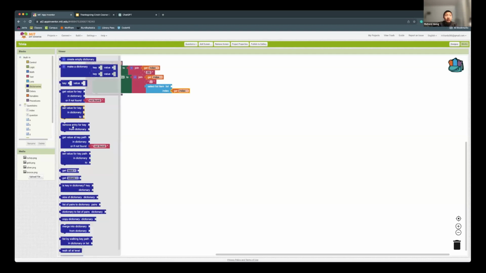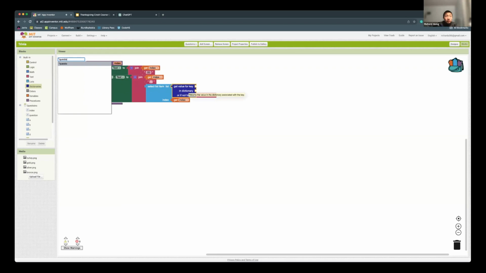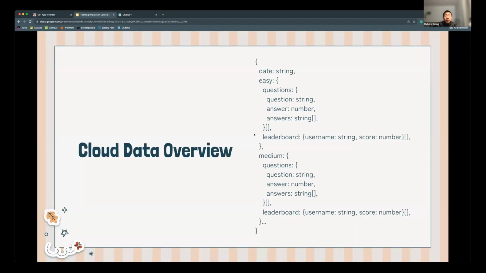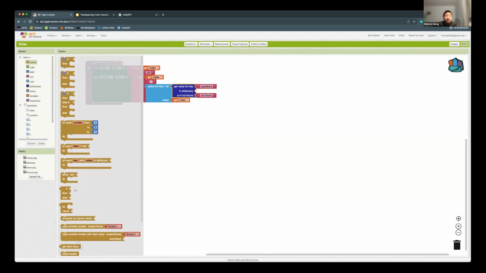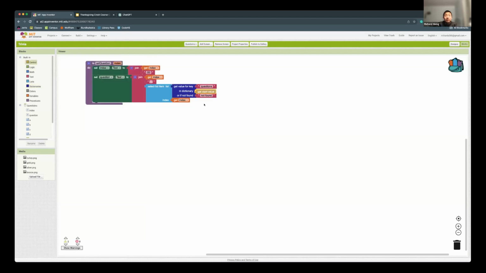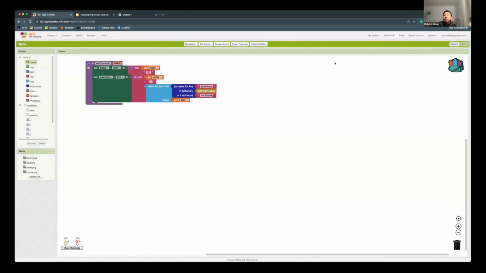So select dictionary, get value for key. Our key is questions. And then we want it in the dictionary of the start value, since that just gets passed in. All right, so that's those.